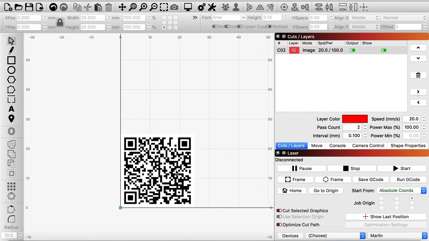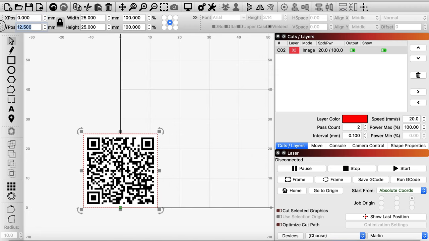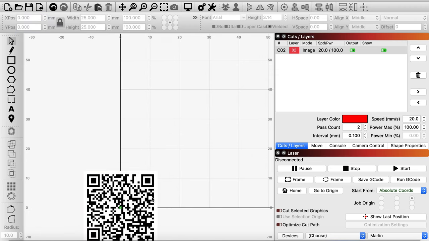Now, if you want a circle and you want it directly in the middle, you would put the position in the middle and still do 0-0, and then it would be directly in the middle. So you would have to start down here in the middle of your design, and then it would start designing it.